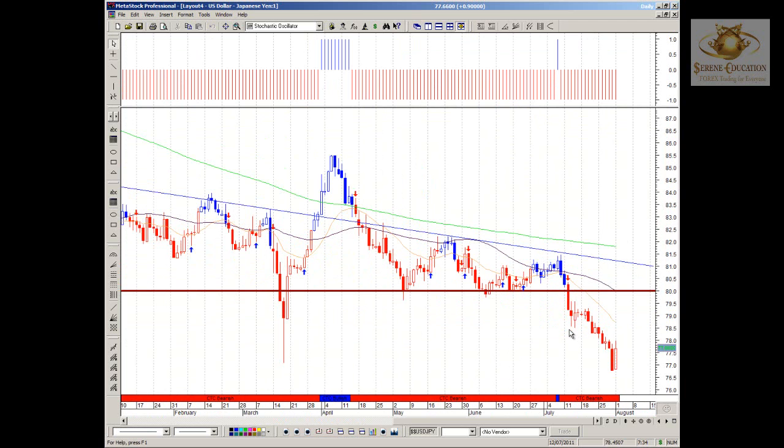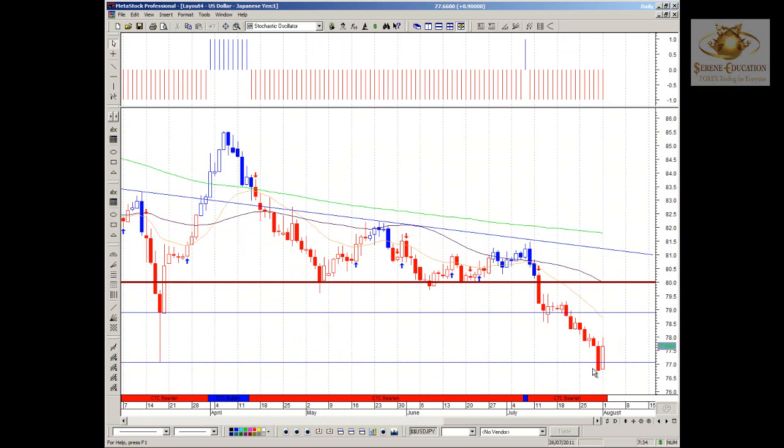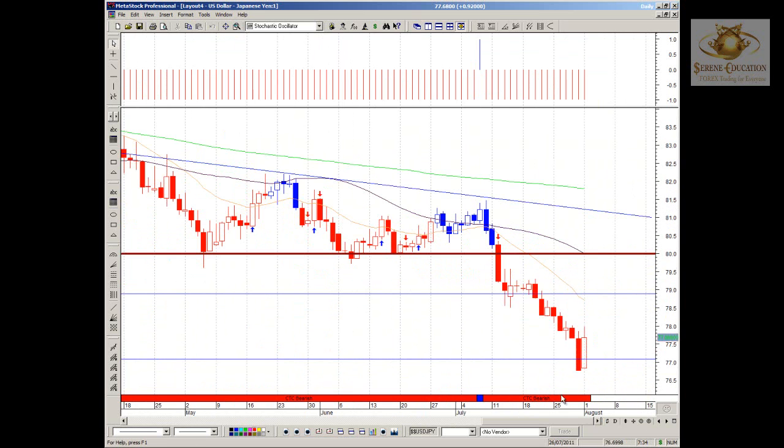And then recently we saw a massive break to the downside below the 80, and we've seen targets or areas where price support and resistance to the downside are being tested. Noticeably the last one we've seen is price on Friday breaking lower than the previous low at 77, and then with the news out this weekend, we've seen the US dollar gather strength against the yen, and we almost have this bullish engulfing. So this is the case, it needs to remain like that.